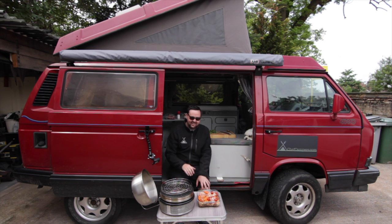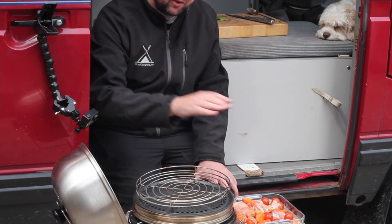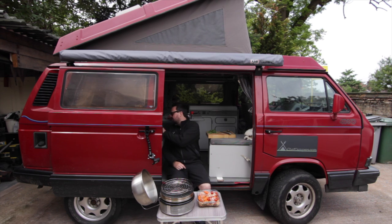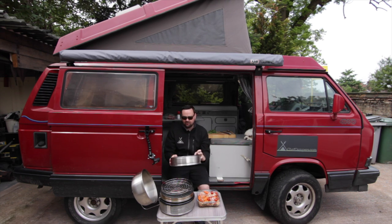Right, everything is ready, and we're going to pop it on the cob. So let's talk about how the cob is set up. It's too hot to touch, but we've got the standard plate. We have got the roasting rack, and next we're going to go for this, the cob extension ring.